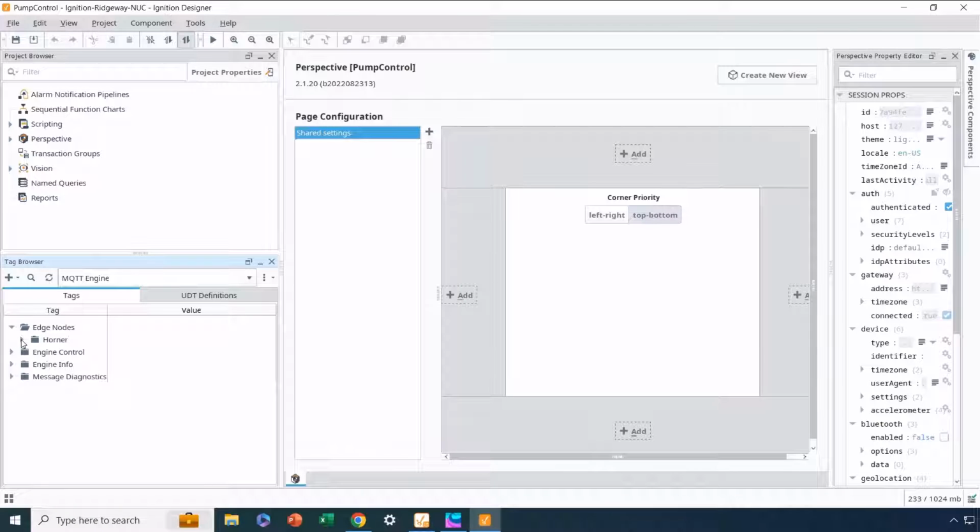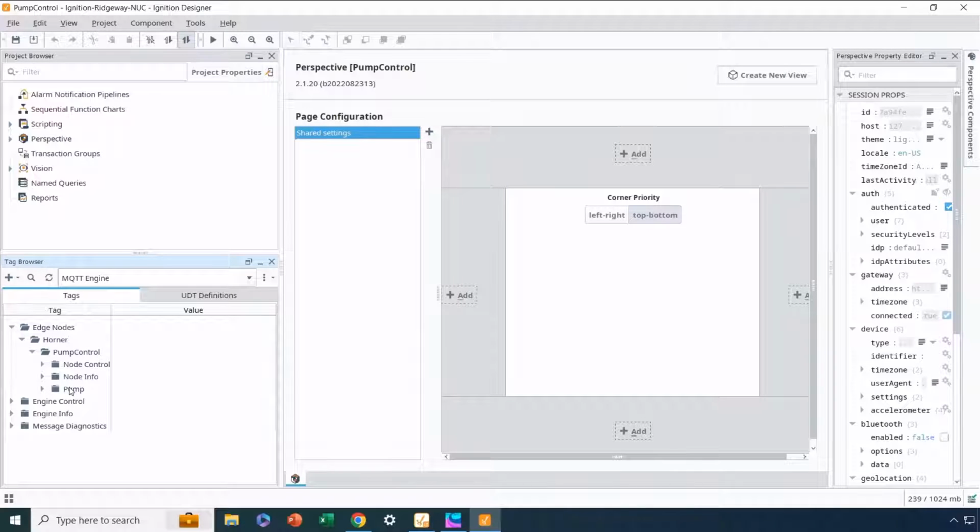If we drill down even further, now we can see pump control. Pump control was the node ID from the OCS that's transmitting the data. If there were multiple OCS nodes in the Horner group ID, we would see them all on the same level. Now, as I drill down under pump control, I get node control, node info, and then down here, I get all my topics.